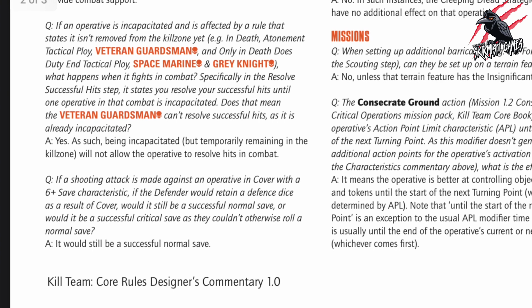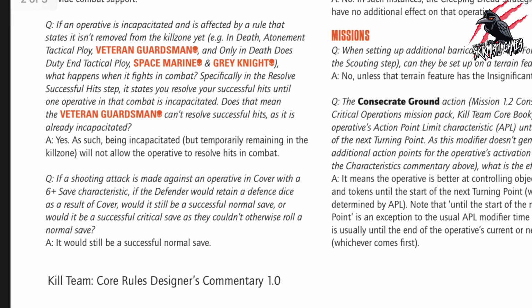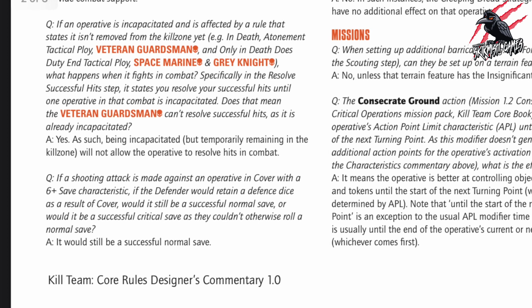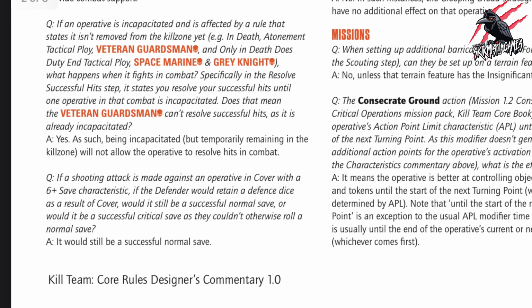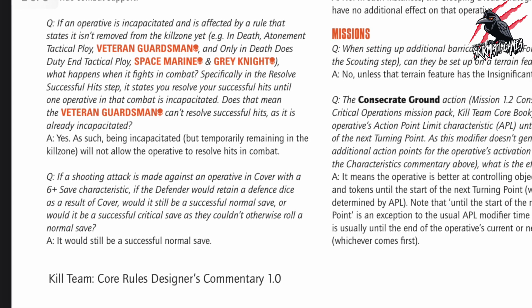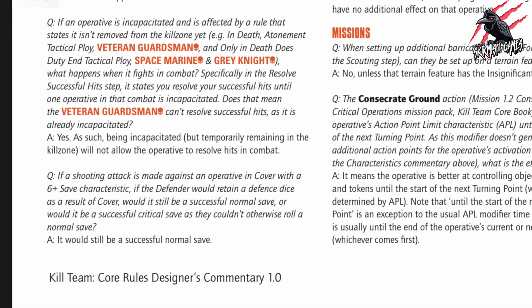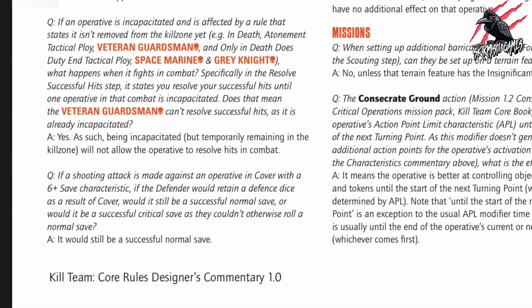The next question, again still shooting, asks if a shooting attack is made against an operative in cover with a 6+ save characteristic. If the defender would retain a defense dice as a result of cover, would it still be a successful normal save, or would it be a successful critical save, as they couldn't otherwise roll a normal save? And the answer tells us it would still be a successful normal save. Cool, so that makes sense too. I think it's pretty straightforward.